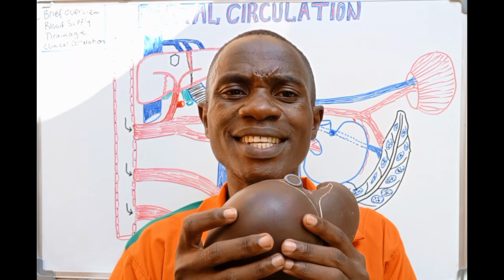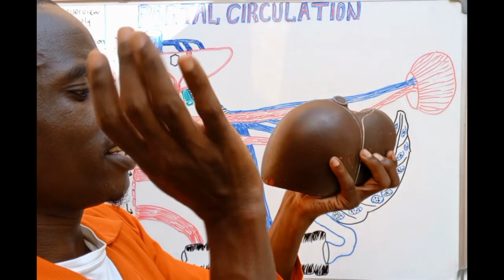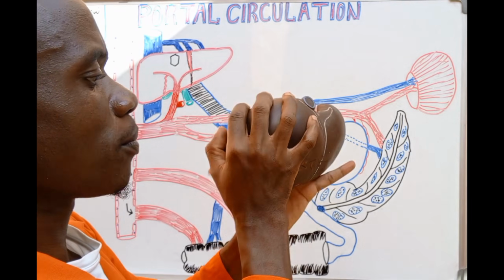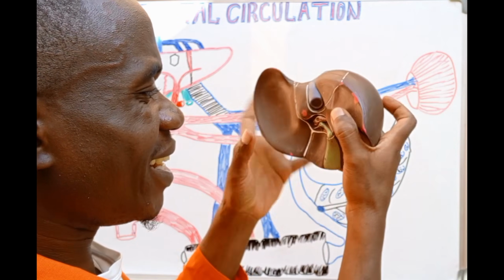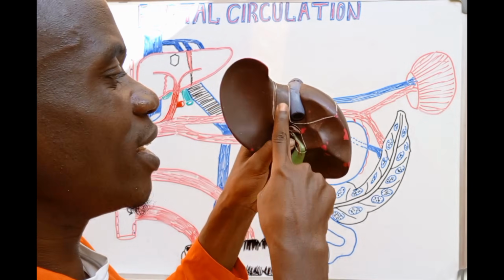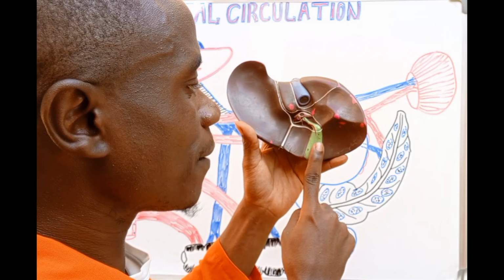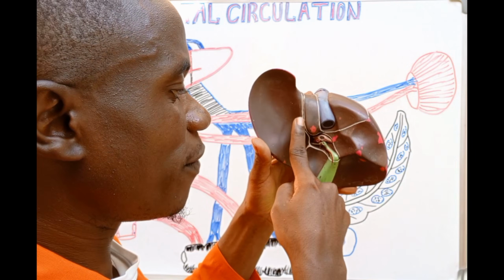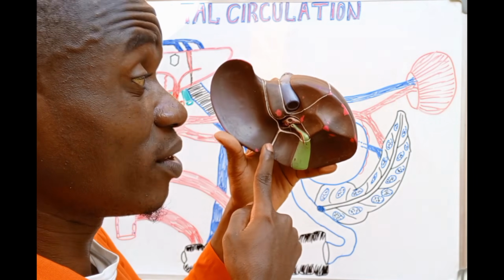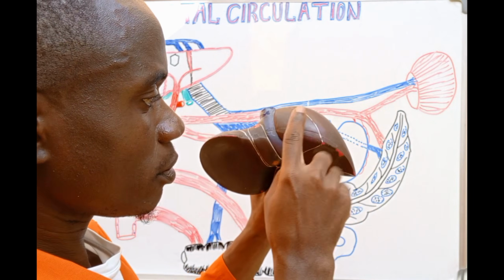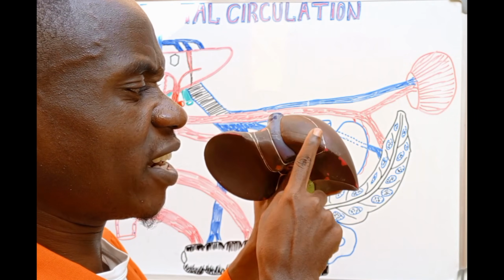So now, having seen that, let's have a very quick recap of the anatomy of the liver. This is going to be the right lobe, then the left lobe, divided by the falciform ligament. When we turn the other way around, this is the caudate lobe, and this is the quadrate lobe. This is the gallbladder. This is the ligamentum venosum, and this is the ligamentum teres, which some other people call the round ligament. Now this is the bare area, the only portion of the liver which is not covered by the peritoneum.